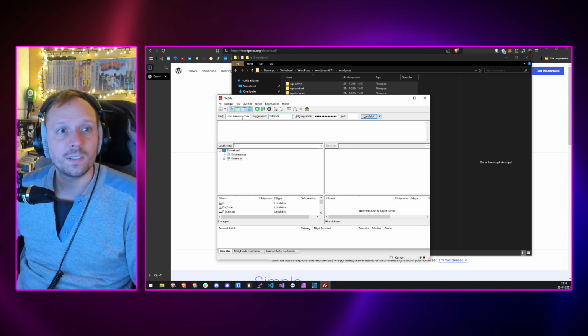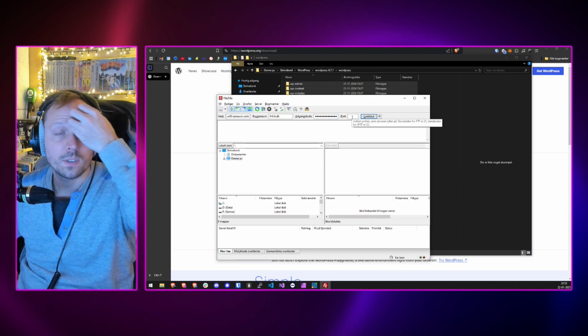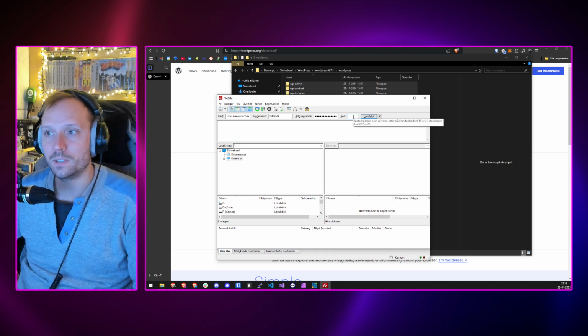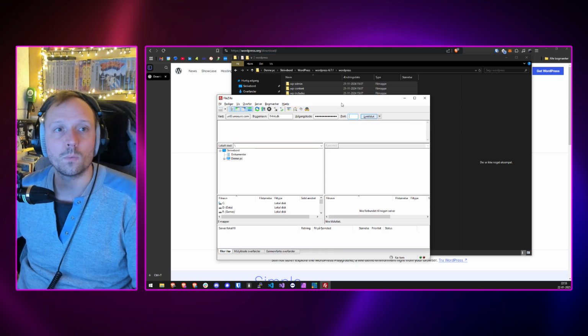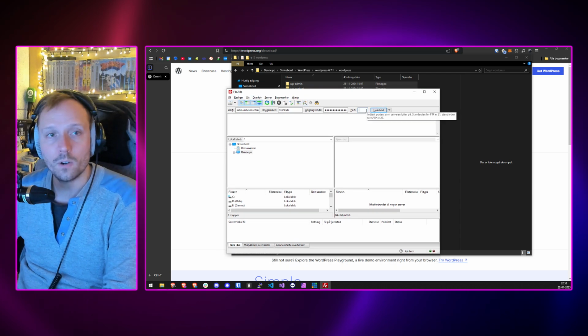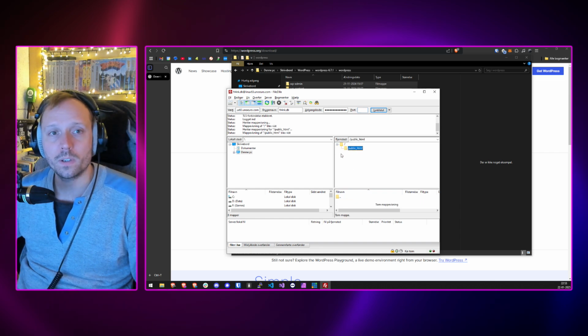Right. So we need to state a host name, a username, and a password for the FTP server. Perhaps some FTP servers need a port number. Mine is just 21, which is default, so I don't need to state that. I'm using FileZilla, by the way, to connect. All right, and let's try to connect. Great, it seemed to work.